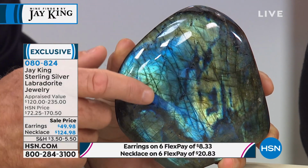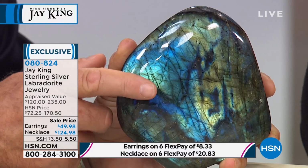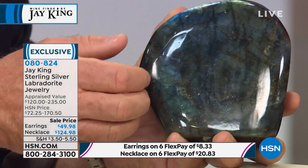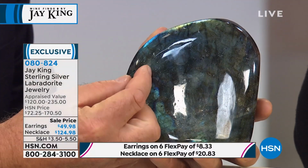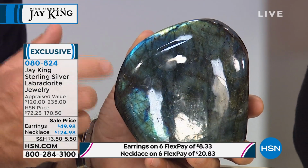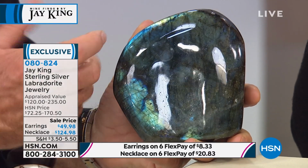Okay, wow. And this is the fire, and this effect that you're seeing there is called labradorescence. When you cut this material, you don't cut it like normally. Normally I would just cut the material and slice it about that thick, and then I would draw out whatever my beads or my cabochons, whatever we call it, blanking out. So we'd blank out the blanks, and then you're going to facet or whatever you're going to do.